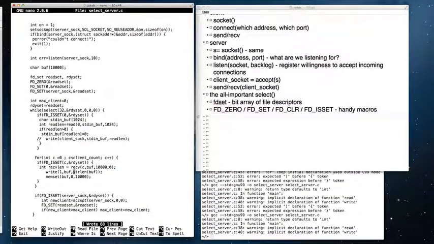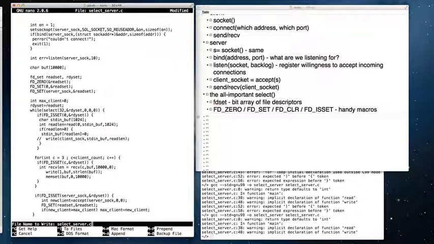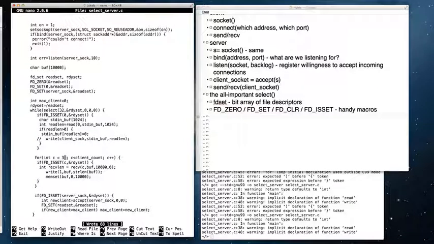Do you see any problems with this? Starting at 0. So now I'm looking at standard in. That seems like a problem. And then standard out's going to come, standard error. That's not for us. So we might as well start at 3 here because that's where our clients start. You also simplified the count, which should be max clients.